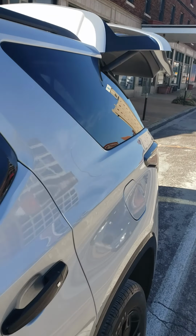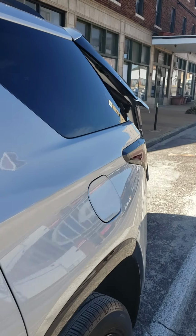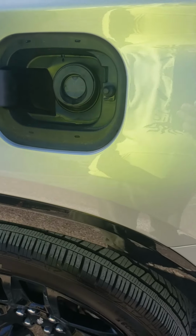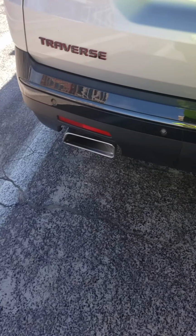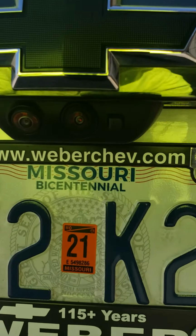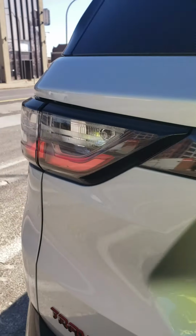Here's your control for opening the back. The back door, I'll push it there, and you'll see it goes up. You can also make it stop where you want it to, and on back down. No cap for the gas, just a pressurized gas cap. Here you also have the beautiful black badges in the back. It also has duals. Everybody loves duals, of course, we all know that for a fact. Here are your cameras, backup camera. There's your camera for your rear view. There are cameras just about everywhere.